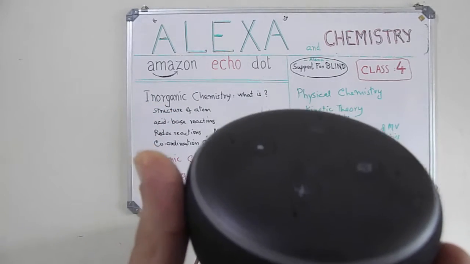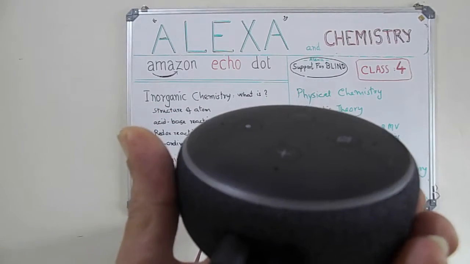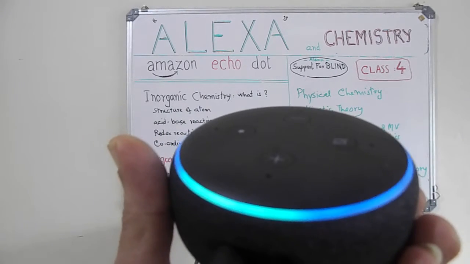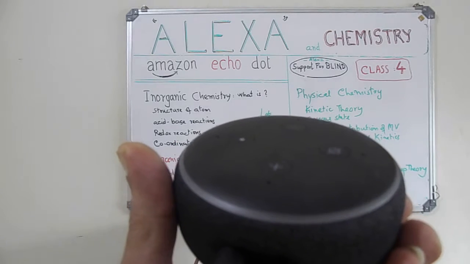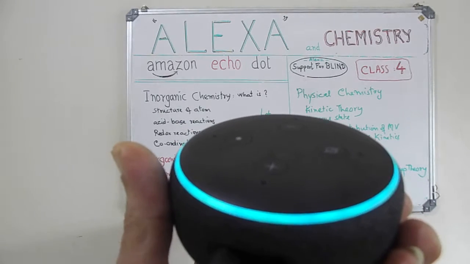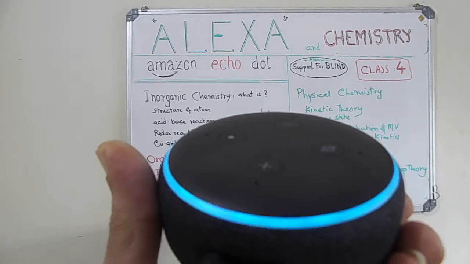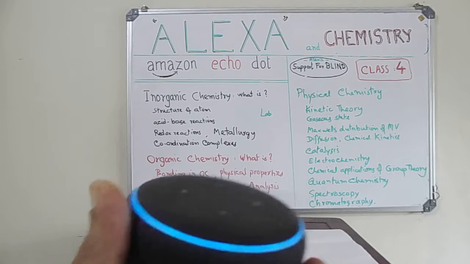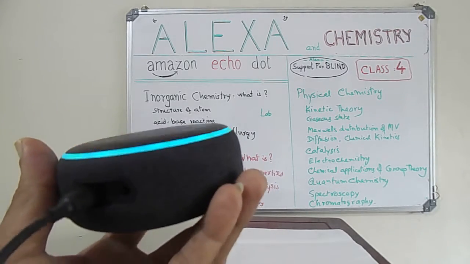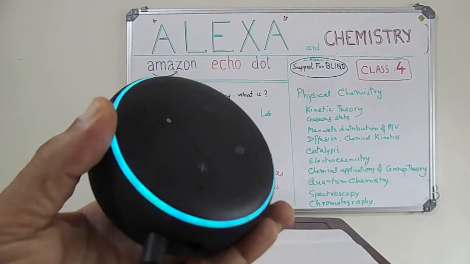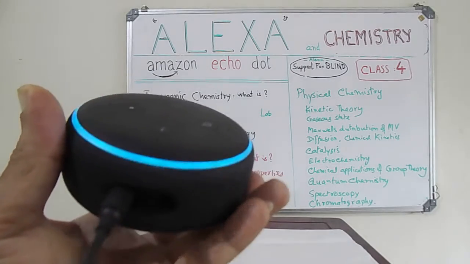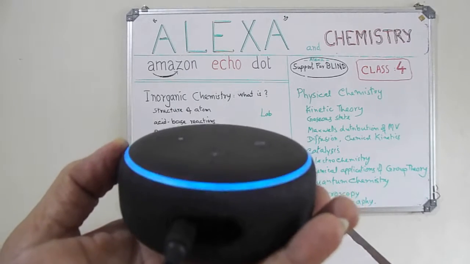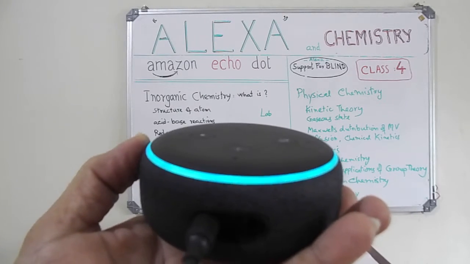Alexa, define base. As a noun, base is usually defined as the bottom support of anything, that on which a thing stands or rests. As an adjective, base is usually defined as serving as or forming a base. As a verb, base is usually defined as to make or form a base or foundation for. For more, ask me to give you more definitions for base.